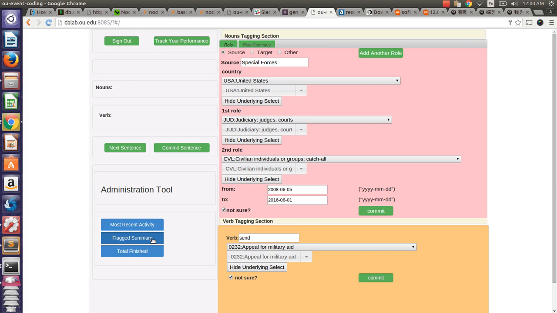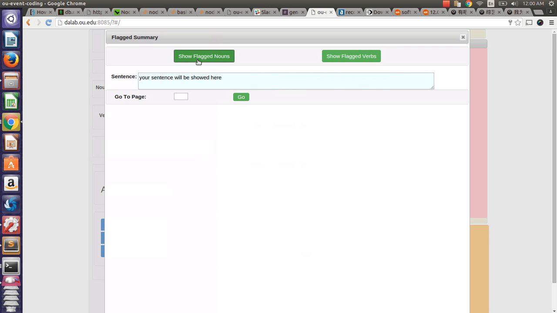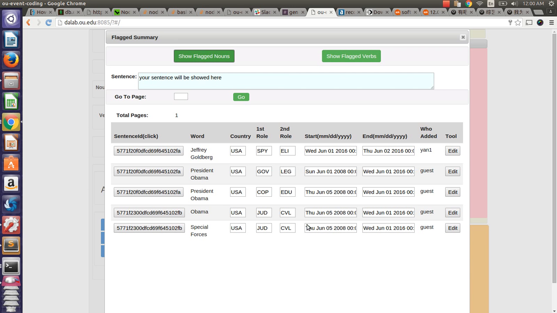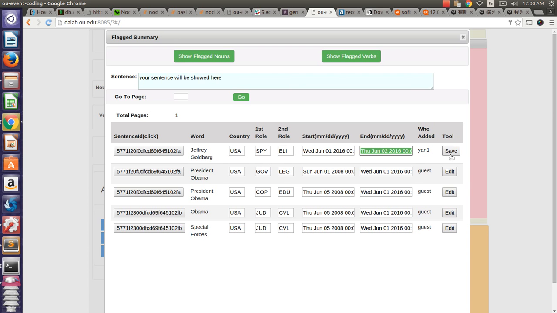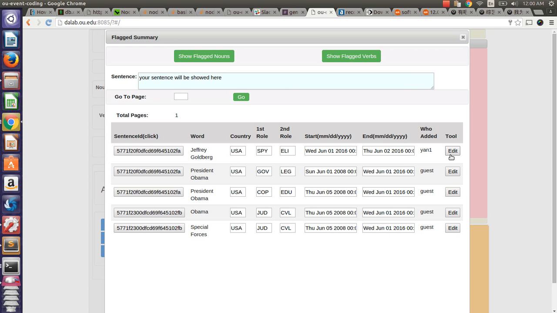Flagged summary is going to give the admin user some feature to change whatever has been flagged there. For example, show flagged nouns. So these nouns have been flagged. For example, if I want to change the country to not USA, I will just edit it. If you don't click on edit, none of them is going to be editable, because the user might just accidentally edit it, right?